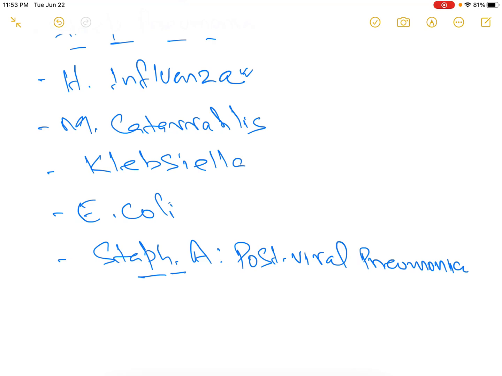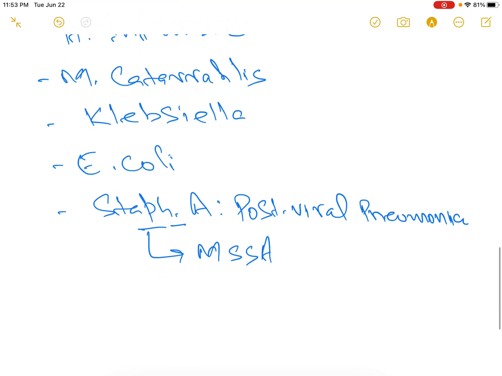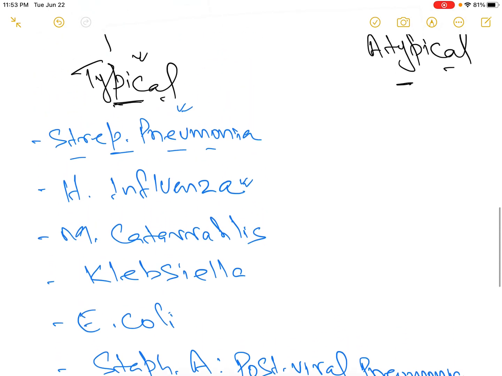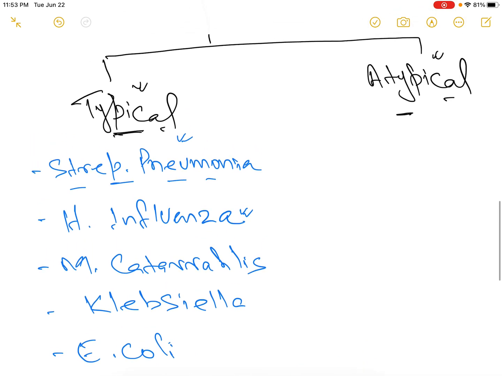And there are two kinds of them, as you probably know. One is the methicillin-sensitive Staph aureus, and another one is your methicillin-resistant MRSA Staph aureus. The methicillin-sensitive one is the one that is most common. MRSA pneumonia is kind of less common, but patients tend to be very sick. Anytime you see a patient who has a lung abscess or empyema, those are usually caused by MRSA, just so you know. Okay, so these are some of the most common typical bacteria.